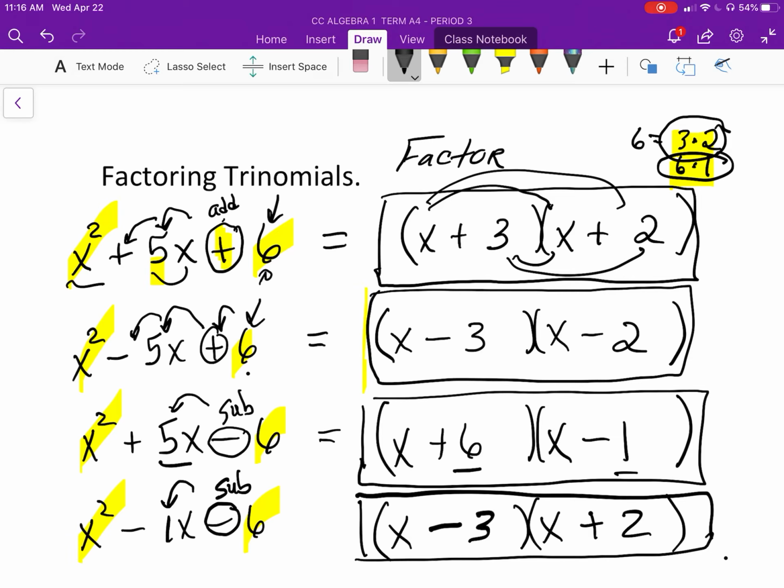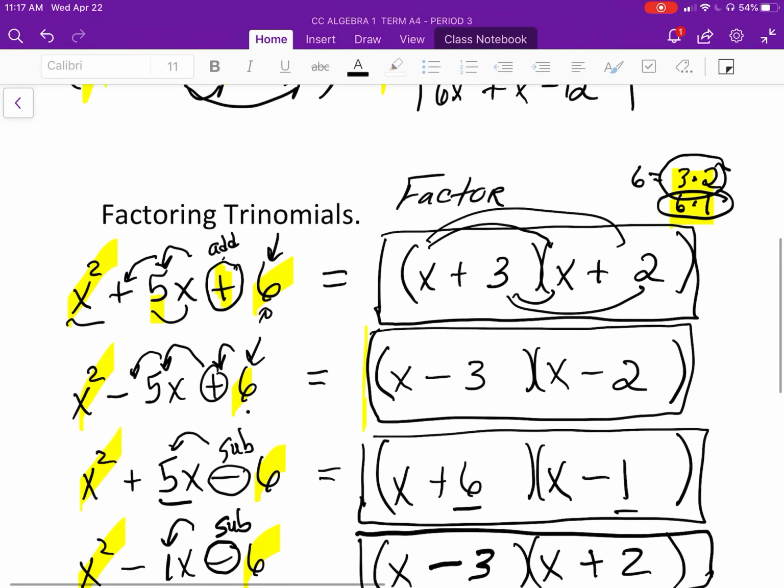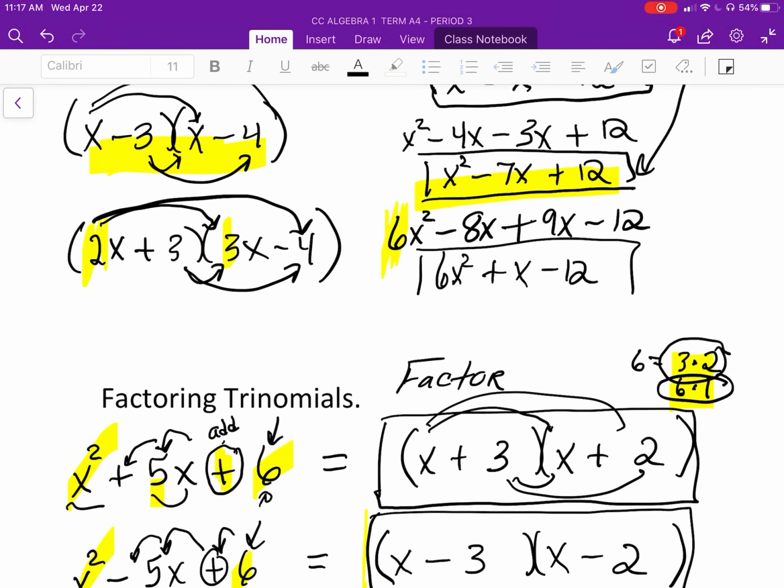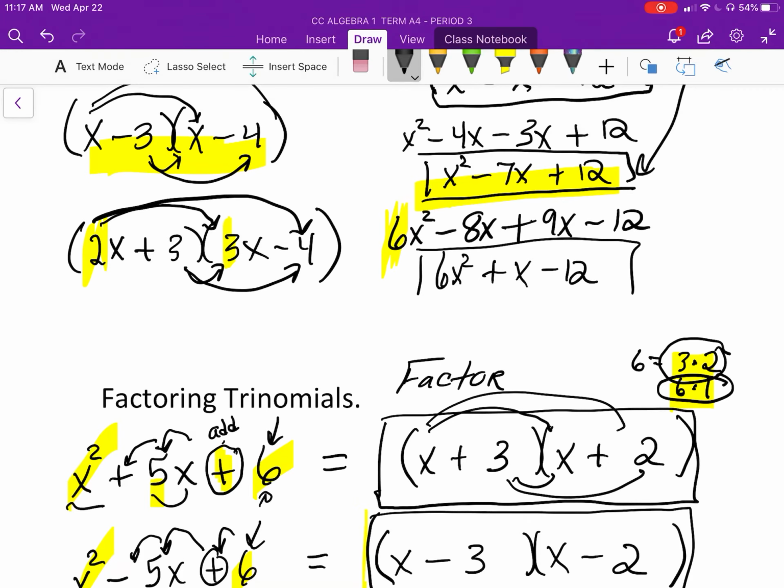So this is just a little extra video with my voice to help you with some of these beginning factoring questions. Watch the next video. The next video will talk about special products. And I'll also look at factoring the little bit more difficult one, which is this example here where the number in front is not equal to 1.